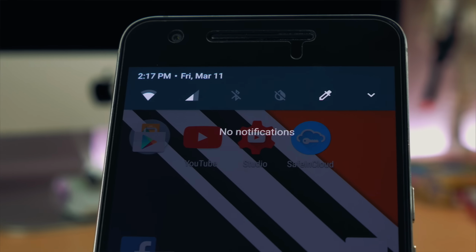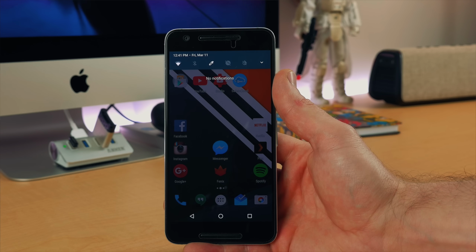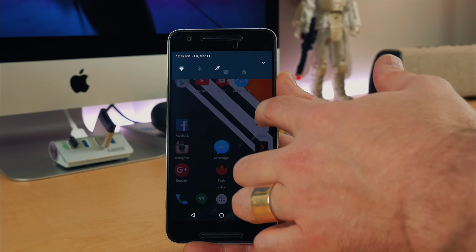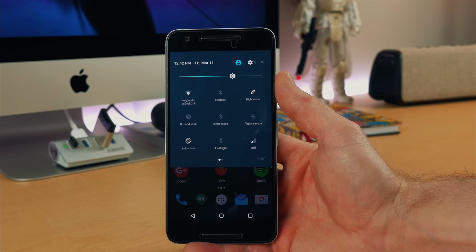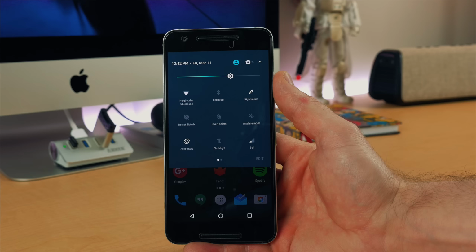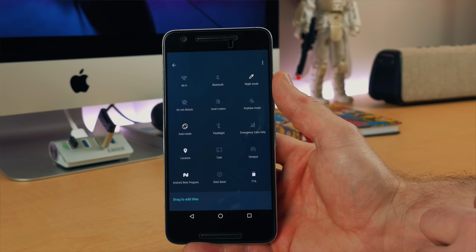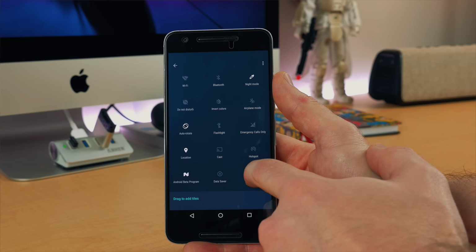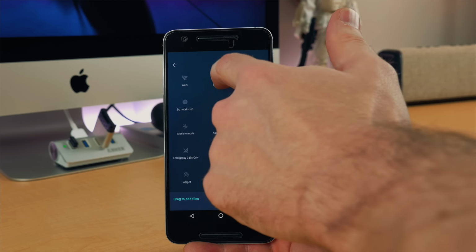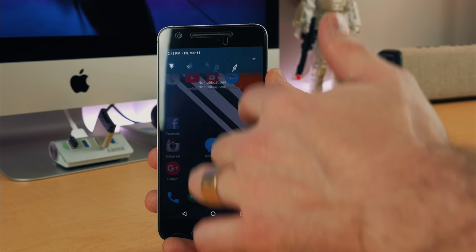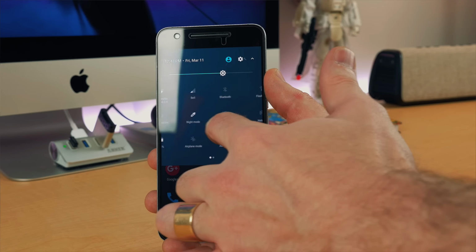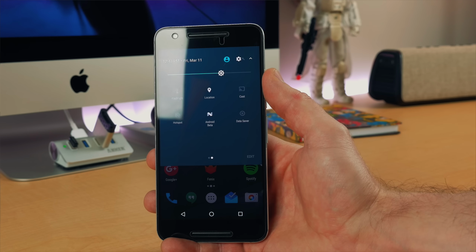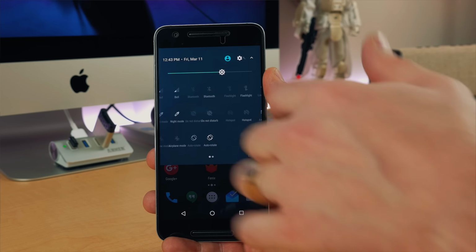But what dictates which quick toggles will live at the top are the first two rows of toggles that appear when you do the double pull down or two finger pull down, whatever. And of course, you can edit which toggles you want showing and rearrange them how you like them. But there's now an additional page for even more toggles, though I'm not sure how many pages Google's gonna give us, considering there's just enough toggles to almost fill the second page.